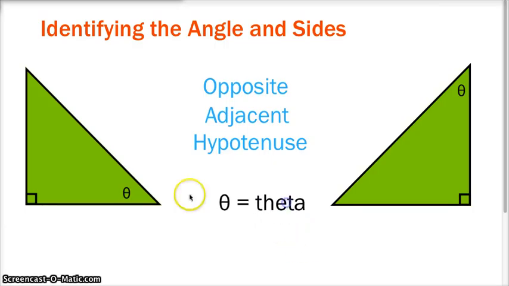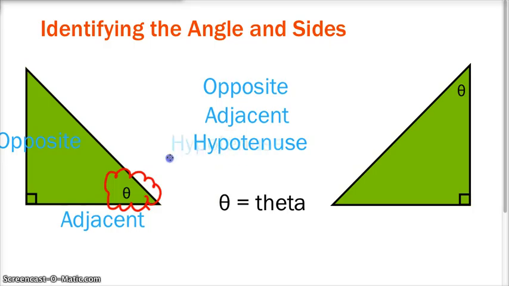Theta is your reference angle, meaning this is the one that we're looking at. Triangles have three angles, but you're going to be looking at the one specifically that has the theta marked. So thinking about this theta, the side that is opposite theta. So you start with theta and go all the way opposite or across the shape. Adjacent is the side that's closest to the theta, and hypotenuse is always the one that's opposite the 90 degrees. Let's try it for the other triangle.